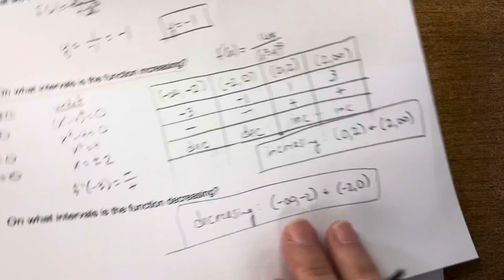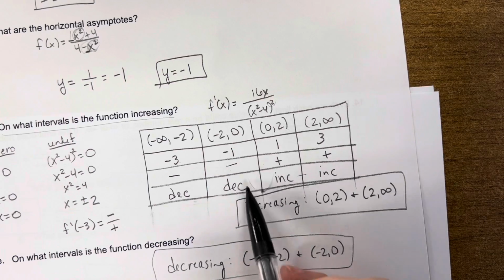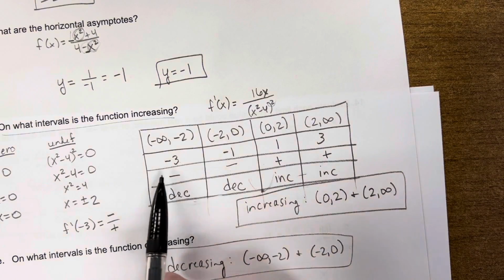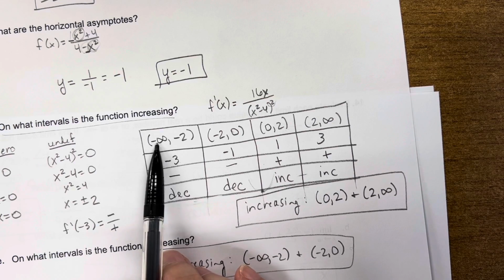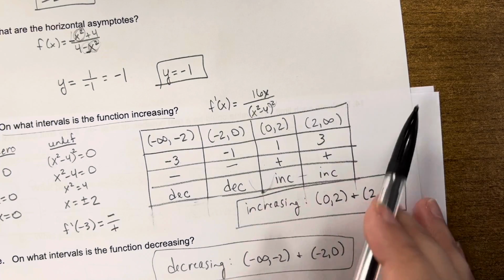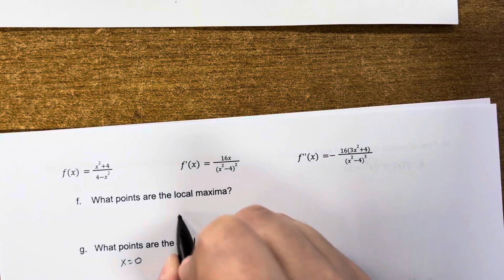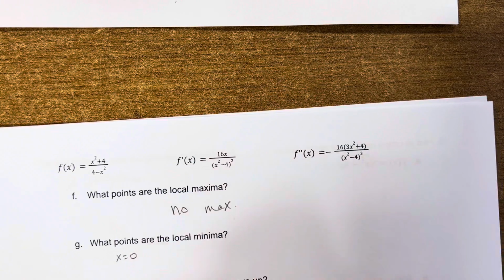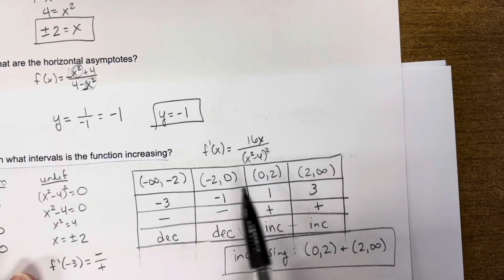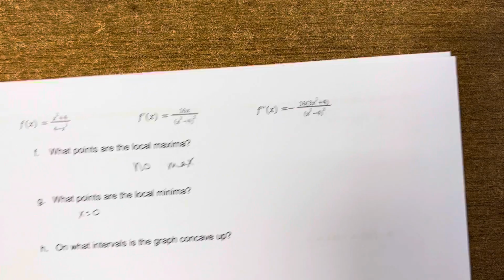So they want a local maximum. That means, if it's decreasing and then it's increasing, I don't necessarily have to try to find when is it the absolute highest, because that would be really difficult when my endpoint is negative infinity. Same thing here, it's going to go up, up, up, all the way to infinity. It's going to be really hard to find what that's going to be. So I don't have to give them a maximum. In this case, I would literally just say no maximum. But if it went from increasing and then decreasing again, then that would be a maximum point. So just watch for that. Make sure you can find those if they're in there somewhere.